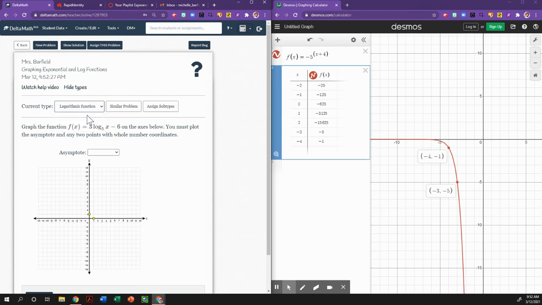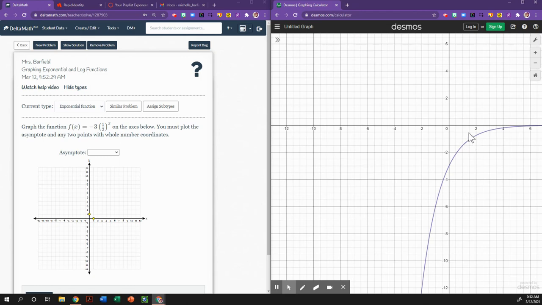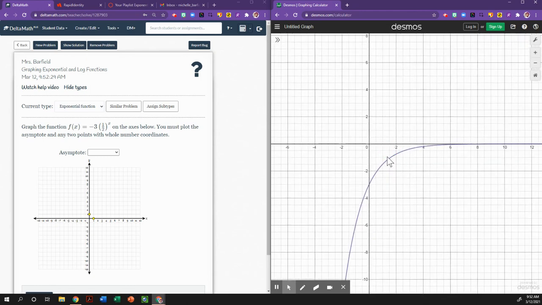All right, and I don't want a log one. So I'm going to go here. I'm going to X out what I typed into Desmos. F parentheses X equals -3 parentheses 1/2. Oops. And then my exponent is X. All right, and I left out my equal sign. Okay. All right, so now we can see here that the graph is approaching the line y equals 0. So my asymptote is going to be horizontal. I'm going to just move it up here to the y-axis.